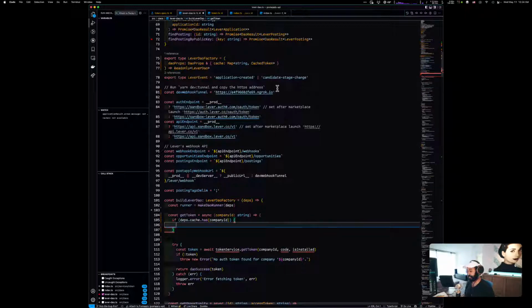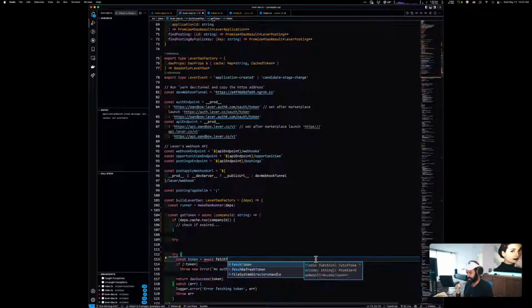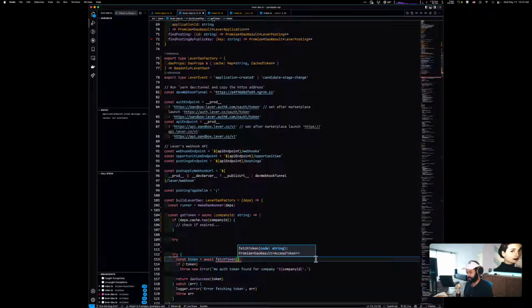I actually want to check to see if it's expired. And I already have logic for that. Now, if the token is expired, or if I don't have the token, then I actually want to get a new token. So what I'll do is wrap that in a try catch. In fact, I have a try catch, and I'm going to do await fetch token. And the only thing that I need to give this is a code.